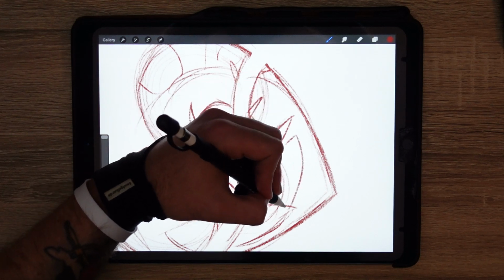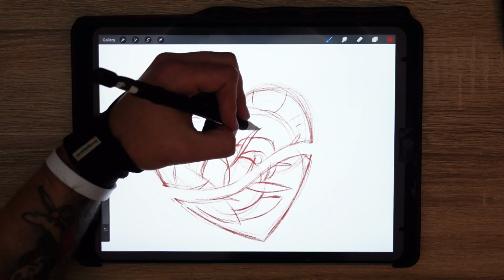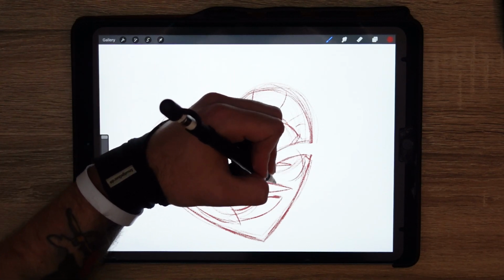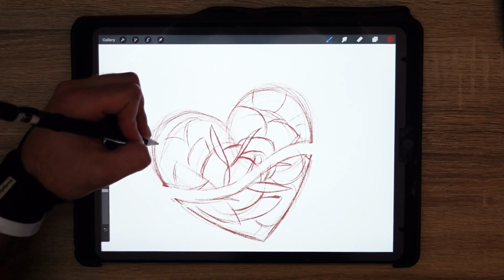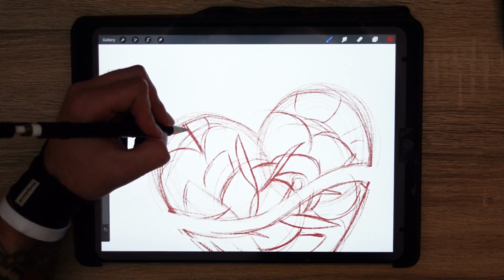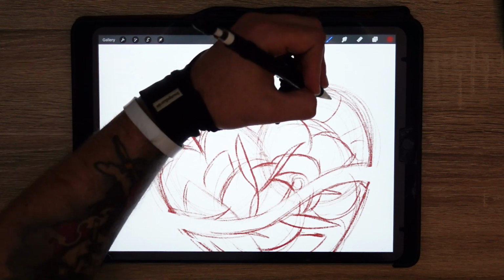Secondary overturned petal just on the side. And then around the outside edge, we're just going to create these nice big petals. Inside edge bit here, we're going to do some lines. And this would go into like the leaves, but the leaves are only going to go up to the edge of that circle.